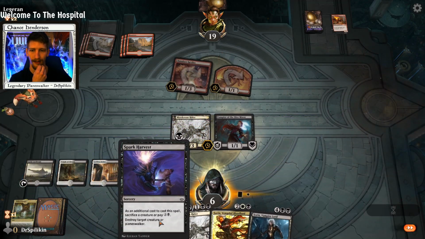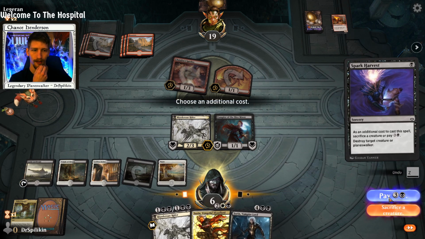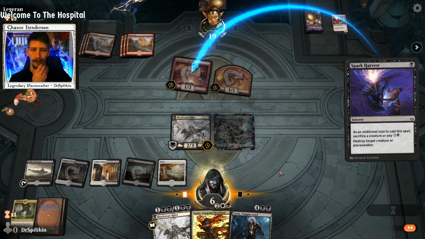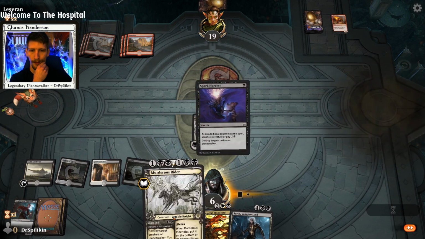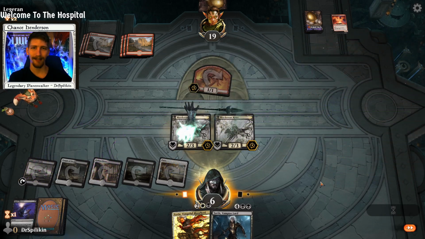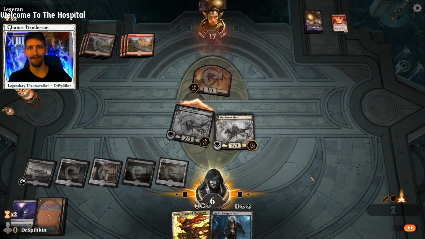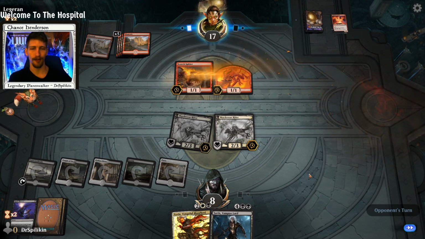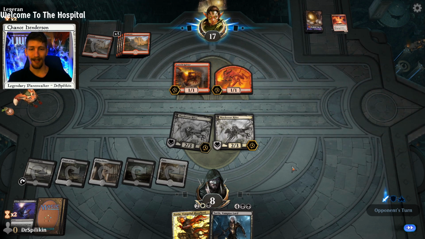Alright, so Vampire of the Dire Moon, Spark Harvest. Sacrifice a creature, kill that, sacrifice this, submit. We're gonna go back up to 8 health. Do I want the Murderous Rider down? Absolutely. We got to do it. It's now or never. While they have 0 cards, we have the defenders, we have to build this life. We're 1 mana away from having Sorin, Vampire Lord. I think we got this game in the bag.